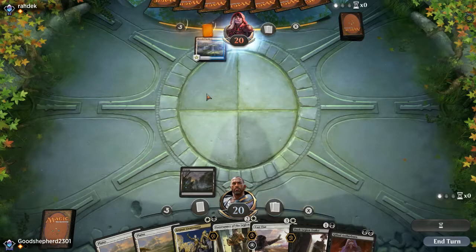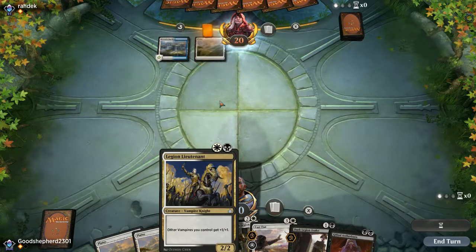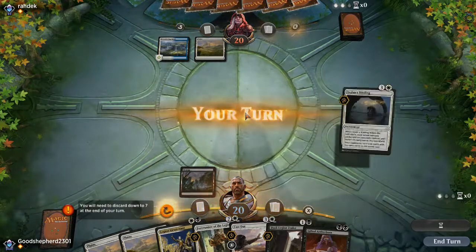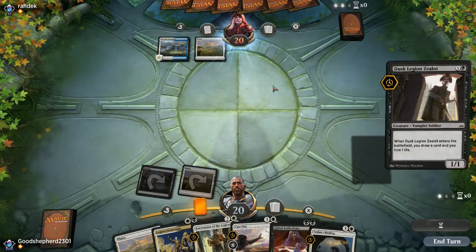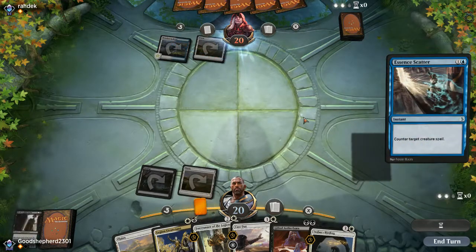I'm gonna play the Swamp first in case I draw another Swamp. If not, oh well, Dusk Legion Zealot it is. No reason to run the Legion Lieutenant, that's basically the glue of our deck. Okay, no luck there, so draw a card it is. If our opponent wants to counter it, be my guest. Let's run the Essence Scatter out.